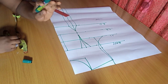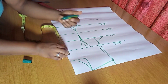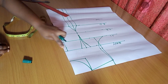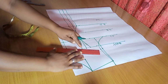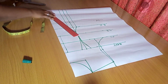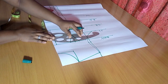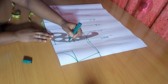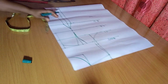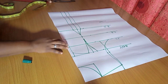So right now, I just want to indicate the neck depth, okay? So remember the yoke is at 6 inches. So if you want to go down, you can indicate 1 inch or even more, depending on how much of the cleavage you want to show. So you can create a V-neck shape, or you can also create a sweetheart neckline. So if it's going to be a sweetheart neckline, you can see I'm using my curve ruler to indicate that. Okay, so if you want it to be a sweetheart neckline, or you want it to be a V neckline, then you use your straight ruler. Okay, but I'll end up doing a straight one.